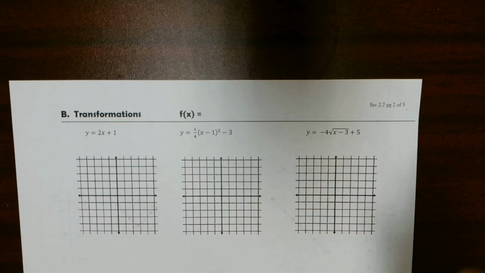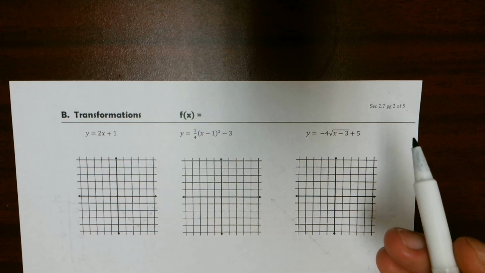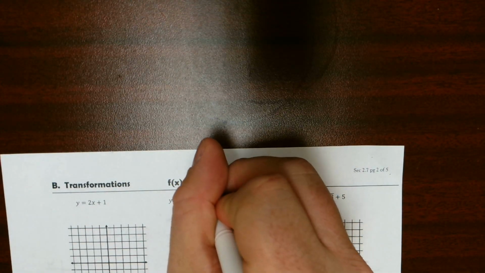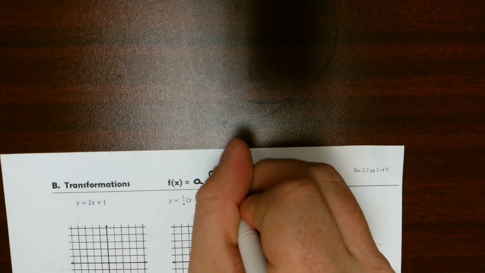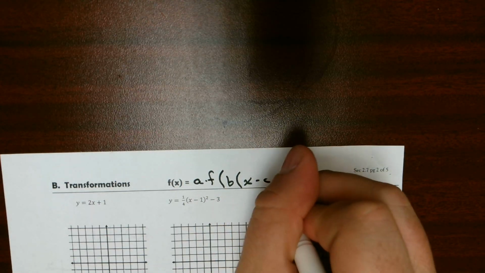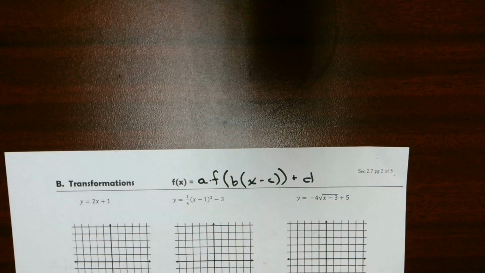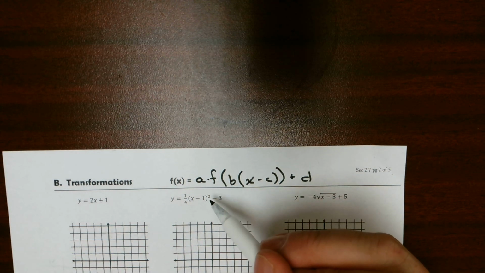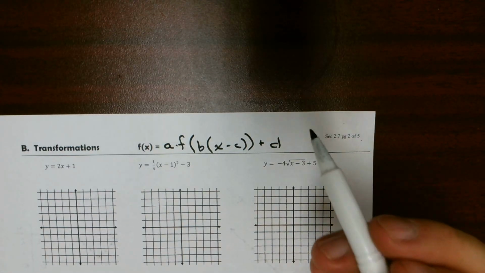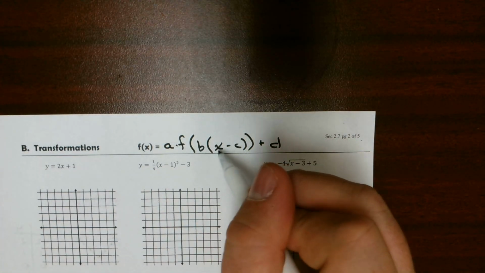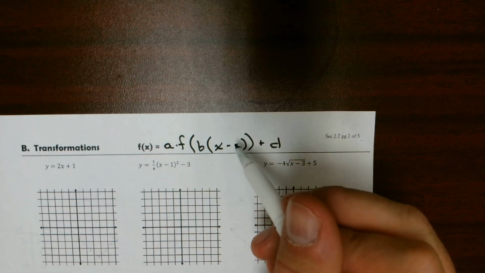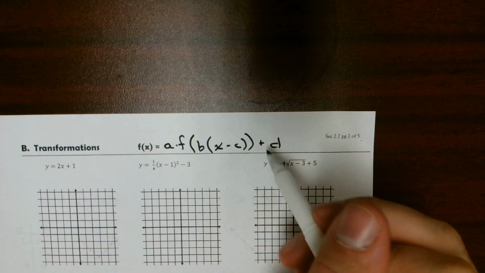Okay, now we're going to talk about the standard form for all the transformations that you're about to see. It doesn't matter what the graph is, it can be anything, but the standard form is always going to be a times f of b times the quantity x minus c, plus d. Okay, and I'm going to draw your attention to the a is multiplied by a function. f just represents a function. It could be like a squared function like below, or a square root, or here's an absolute value. f can represent anything. Okay, b times the quantity x minus c. Notice the coefficient on the x is 1. That's going to be super important down the road. Okay, and then there's always a plus, or it could be a minus d, whatever at the end.